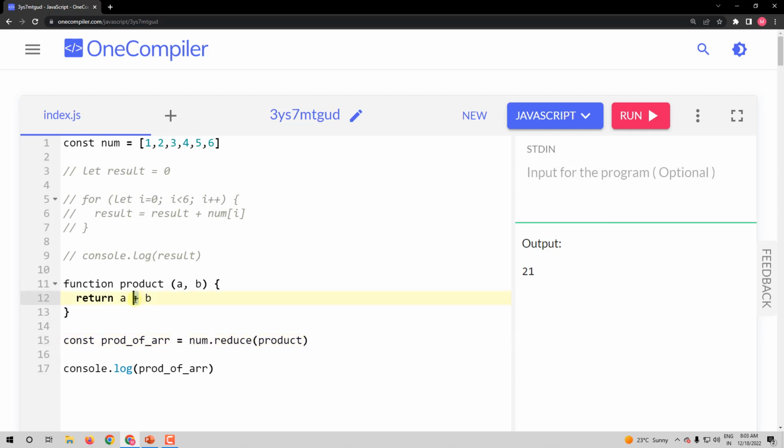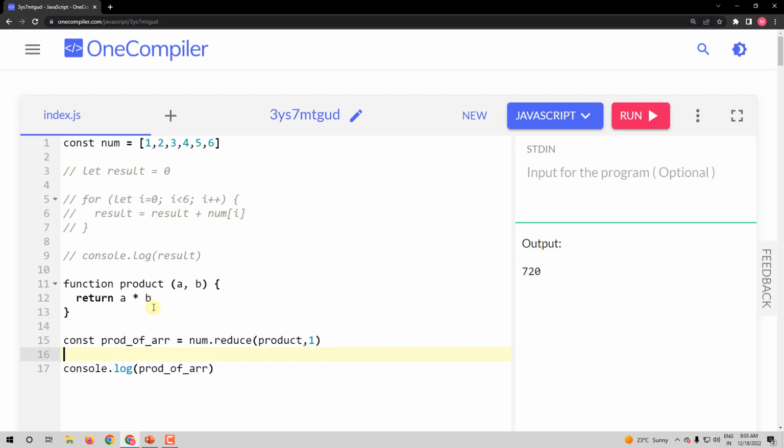So here I'll say star, okay, here I'll say star and I'll say run. So you get 720 without giving the initial value. So here it takes initial value as 1 automatically, okay, but then it is a good practice to mention this initial value here, alright.